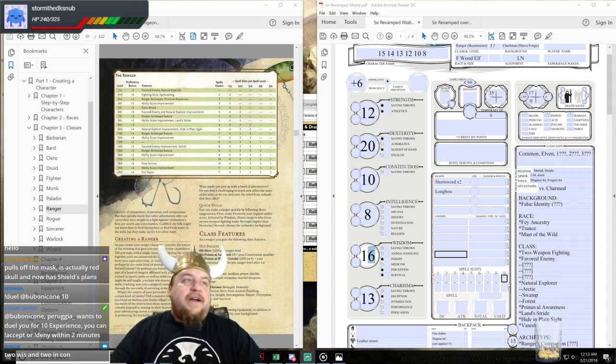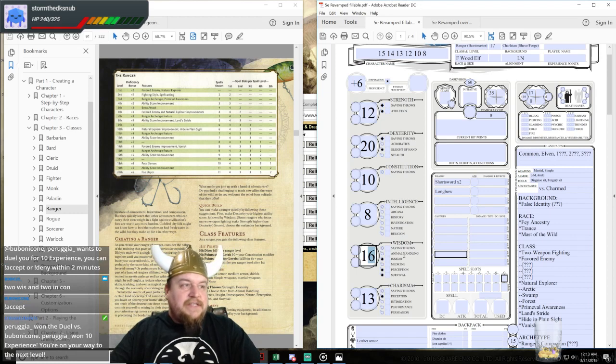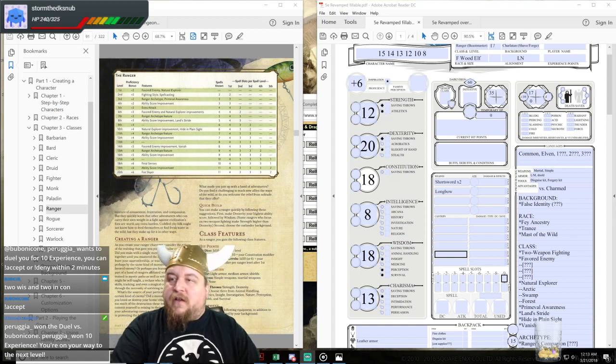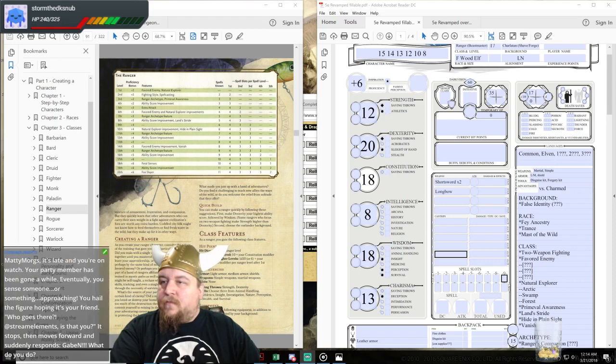2 Wiz and 2 in Con, says Bobicus, so we would be bumping her spellcasting up a wee little bit, and her Con, she's actually getting bonus HP now. Actually, let's see if I can get lucky enough here to roleplay into this with a who goes there, and let's see if it'll actually pick up Storm. Oh, I put 18 in Con, sorry.